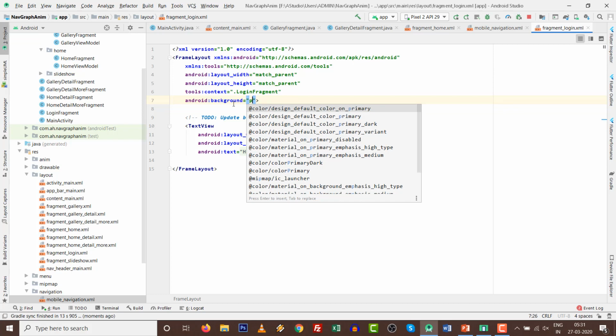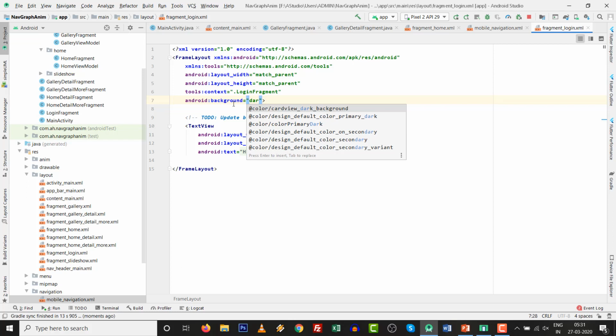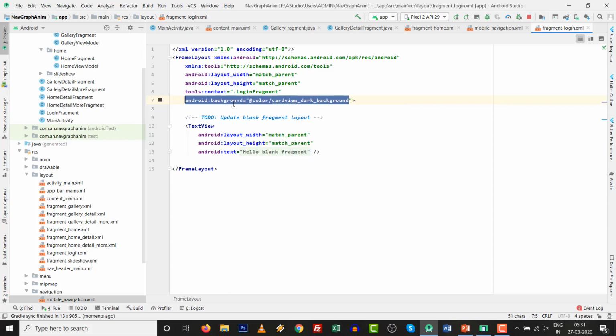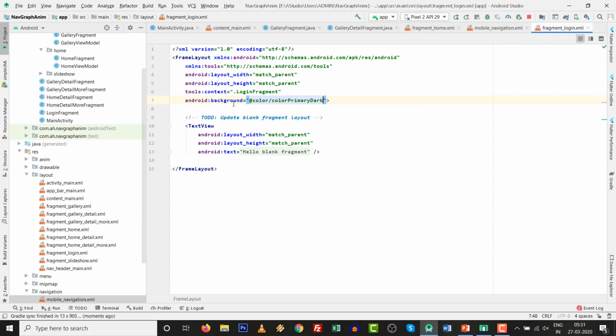You can directly set it with primary dark color, equals double quote, control space, color primary dark. It is dashboard, so that's why I write dashboard. After the login screen it is dashboard.